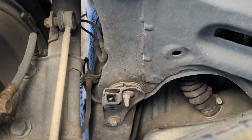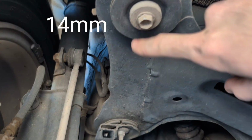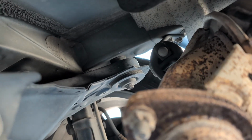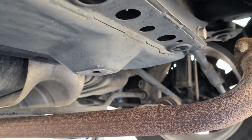You'll be removing these 14mm bolts for your subframe. 1, 2, 3. On the other side, 4, 5, 6. It's a little mirror image of this side. So go ahead and remove those bolts, and that will allow the subframe to drop out of the way.